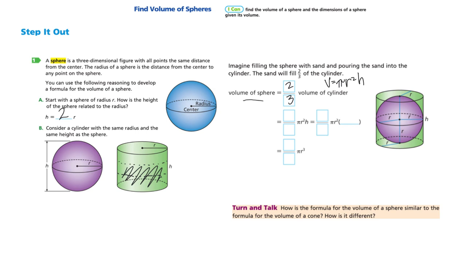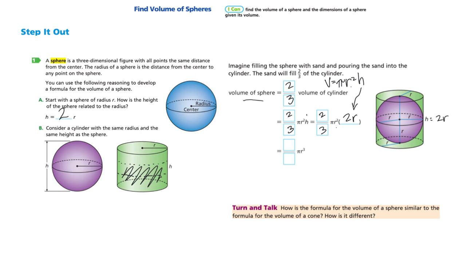So let's look at this. We can put the 2/3 in here, so that's the same as we have here. And then they're saying 2/3 pi times the radius squared times 2r. So where does that come from? That is a really good question. I want to show you because it's pretty important. They're saying the height is the same. The height equals 2 times the radius, right? So that's why they're just substituting 2r for the height.